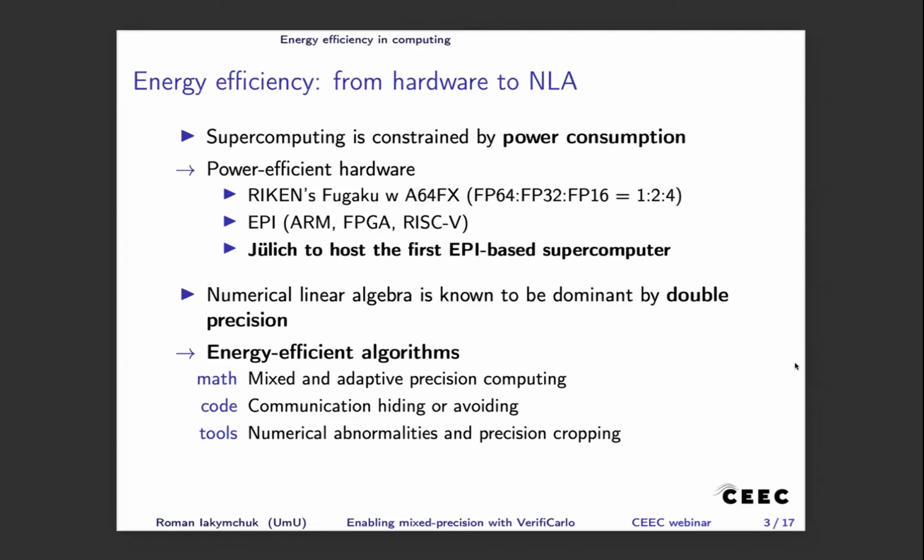So the main idea here is that we are bounded in terms of exascale computing by power consumption. There is a lot of effort going on in terms of hardware. We have different initiatives like the European Processor Initiative, where a new exascale supercomputer would be hosted in Jülich based on RISC-V and NVIDIA GPUs. And this is very relevant, but I'm thinking, actually, I'm coming from numerical linear algebra. How can I give a hand in this effort and how can I contribute to this? And if I look at numerical linear algebra, its predominant precision is double precision.